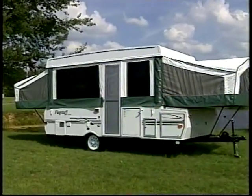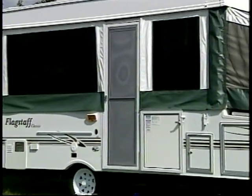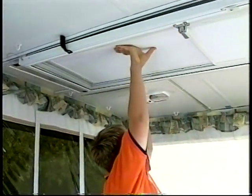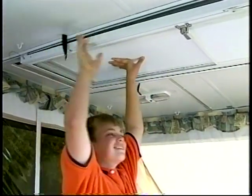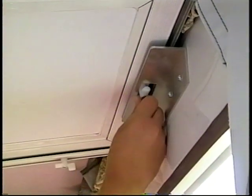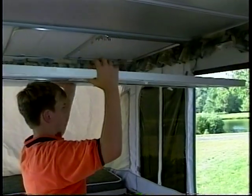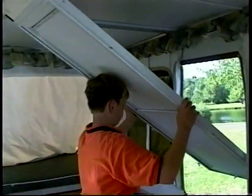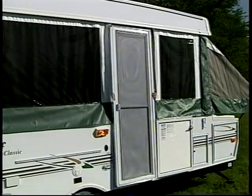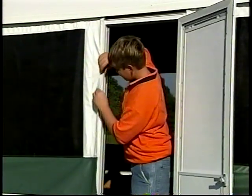In most classic models, Flagstaff offers a one-piece door that requires no assembly and easily sets into place. Simply push the door up and release the snaps on the side of the door. Allow the guide wires to support the door. Next, twist the retainer clip at the bottom of the door to release it from the travel position. Position yourself in the middle of the door, lift it out of the travel position, and guide the door outside the opening, setting it onto the threshold. Twist the six retainer clips to hold the door secure, then attach the tenting to both sides of the door with the Velcro strips.